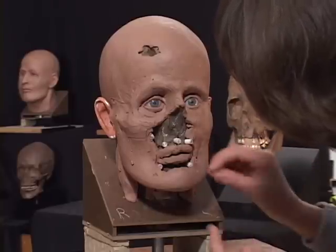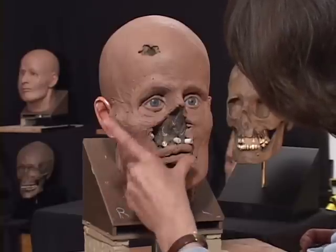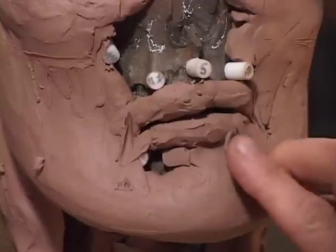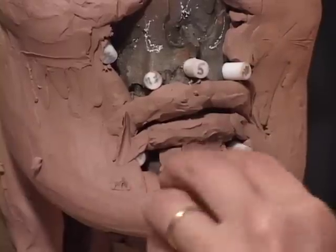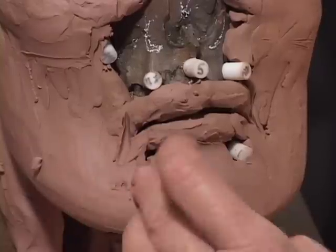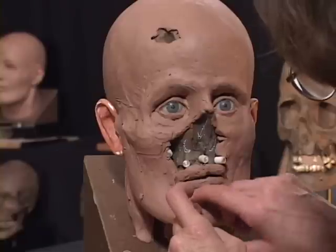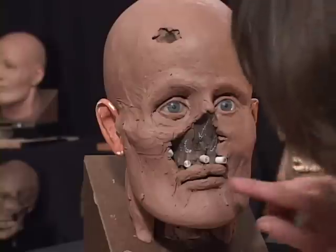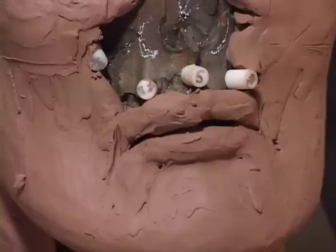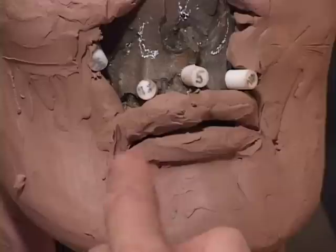Obviously, I have to add a little bit more over here, this one. Okay, fill in this area a little bit, which we didn't do before, so that her lip joins. Bottom of that lip will join into that fatty pad of the chin we talked about. Kind of get that around. With this part, sort of following the chin, and her lip going like that. So that gives her, basically, her lips. Again, we'll be doing finishing work later on. So that makes the transition from the lip into the face, on the lower part.